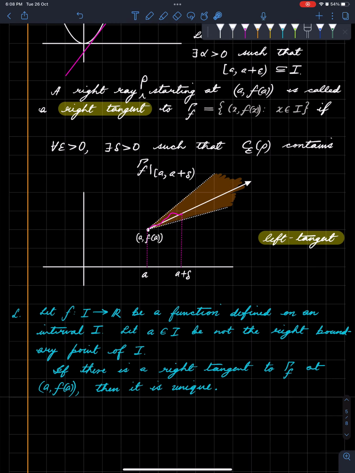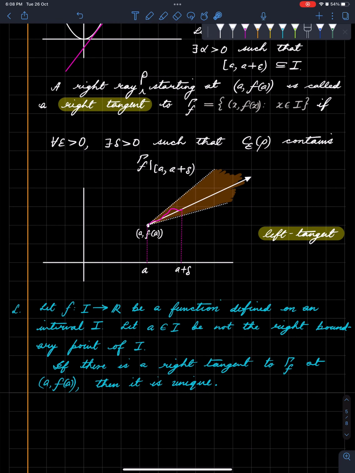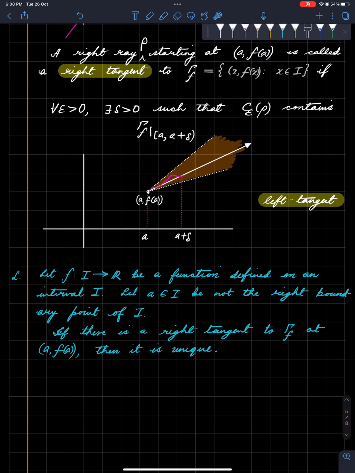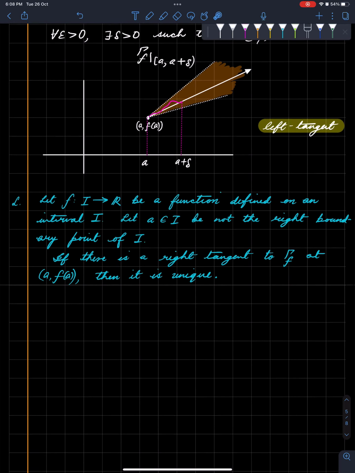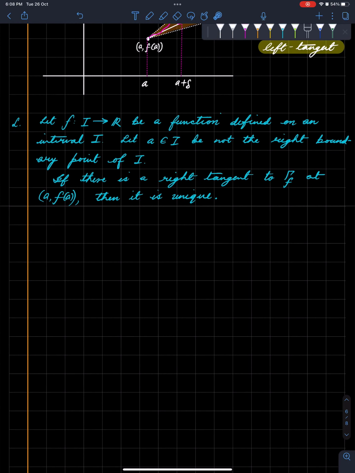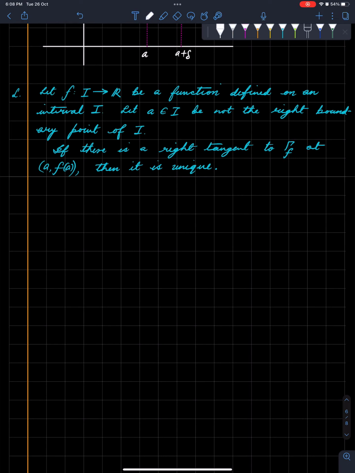Just like if you have a limit of a function existing at a point, then it is unique. Similarly, the right tangent is also sort of a limit. Rather than a limit of a function, it is sort of a limit of some kind of lines attached to a function. Whatever, ignore that comment if you don't understand. I did not make any precise comment anyway. So I hope you understand and appreciate the importance of this. Let me not write down this proof, but convince you that this is actually true. I will do that via pictures. You can easily convert this into a formal proof.